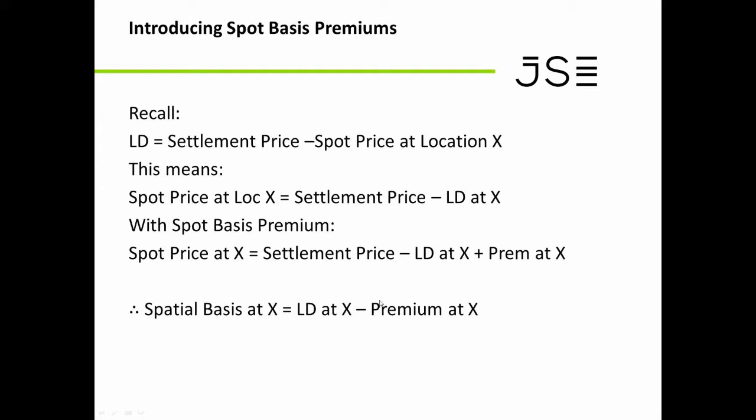And that was the way to try and also placate some of the market participants who felt that the location differential was too static and not reflective of realities or fundamentals on the ground. So your spot basis is basically the net between your location differential and the premium that you can attract at a particular location, in this case location X.